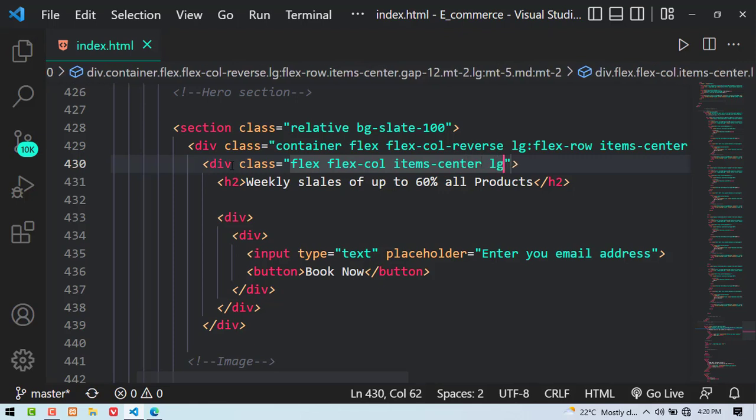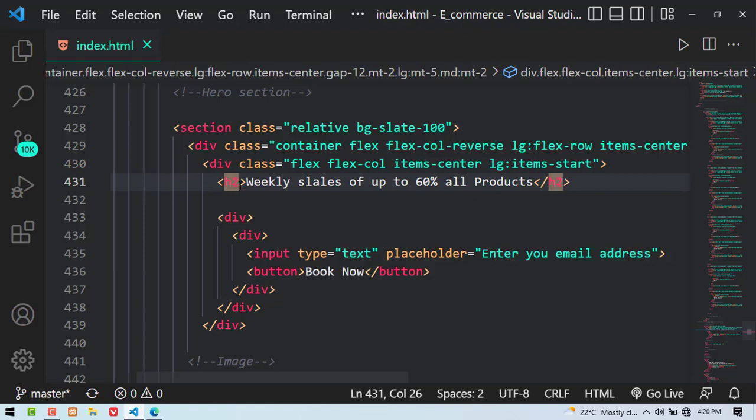Large screens we should have the items start. So the words should appear before the image, because we have an image down here. So we're saying that this div should be the first in large screens.